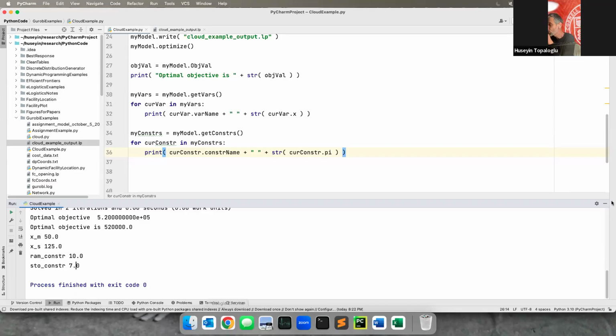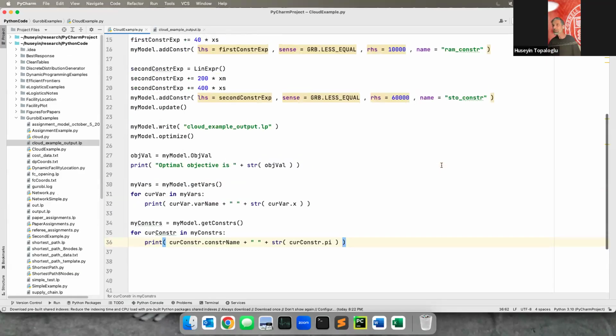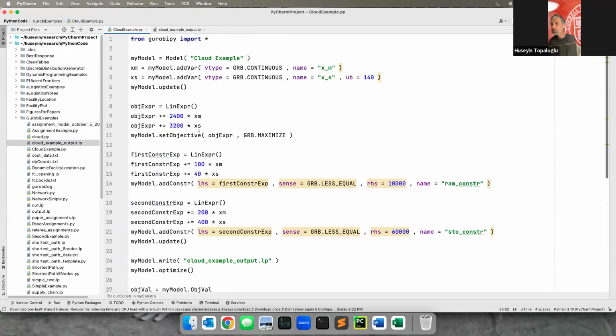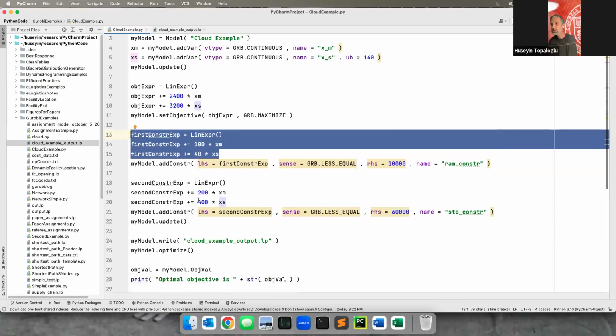Okay, good. So this is how we can call Gurobi within Python to construct a linear program, solve a linear program, and look at the optimal solution. The example that we constructed in this Python code was very small. We had only two decision variables, so we created each one of these decision variables manually, one by one. And we also had only two constraints.